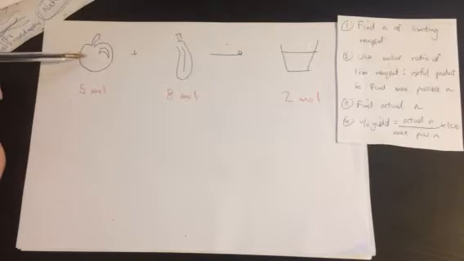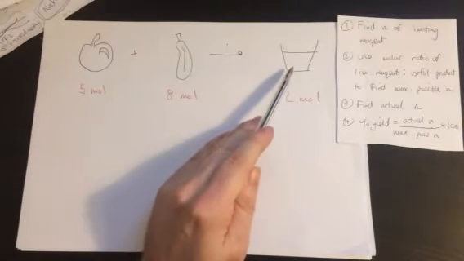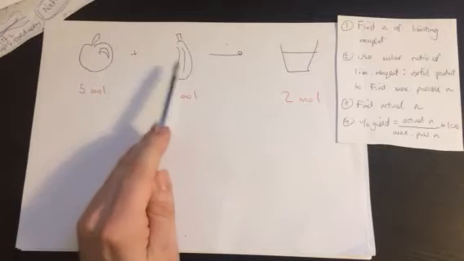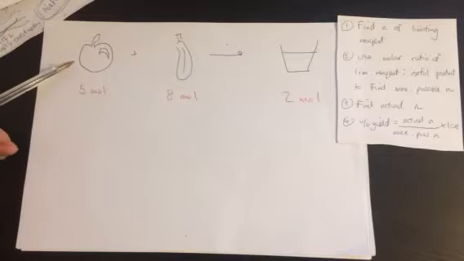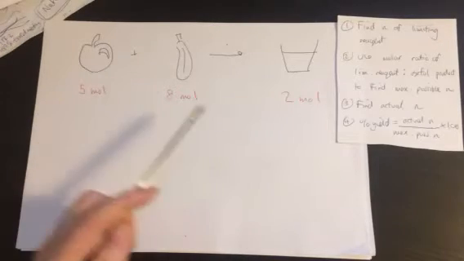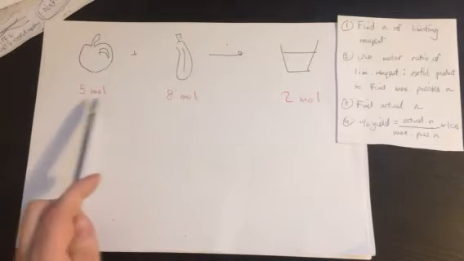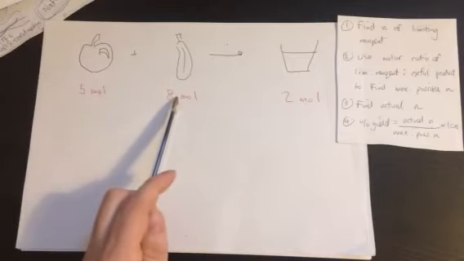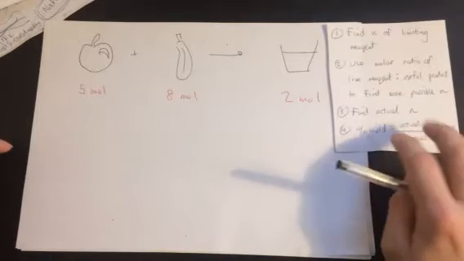Let's say we have an apple and a banana, and you can cut them up and blend them together to make a smoothie. And 1 apple and 1 banana makes 1 smoothie. Now, let's say we started with 5 moles of apples and 8 moles of bananas, so a lot of apples and bananas. And by cutting them up and mixing them together, at the end of the day, we ended up with 2 moles of smoothie. So these moles at the bottom here are the moles we started with and the moles of smoothie we ended with. So let's apply that to this method then.